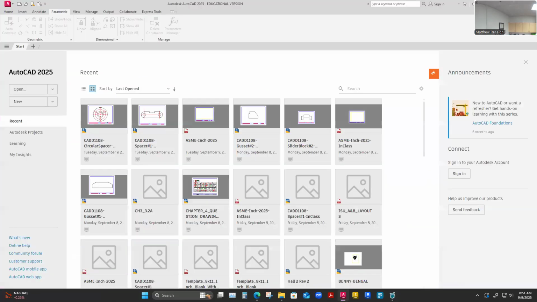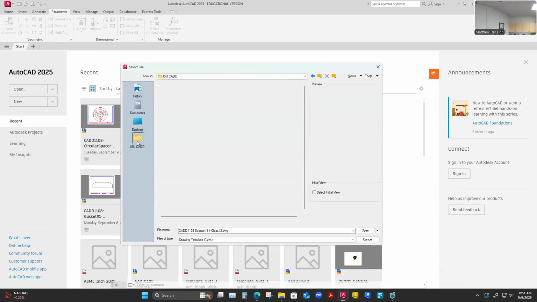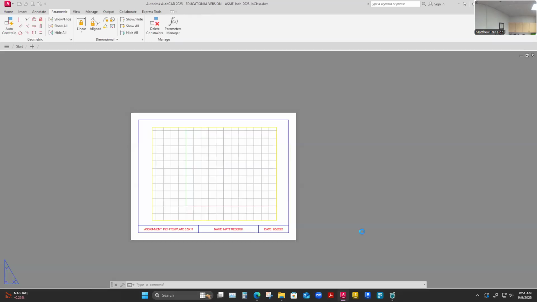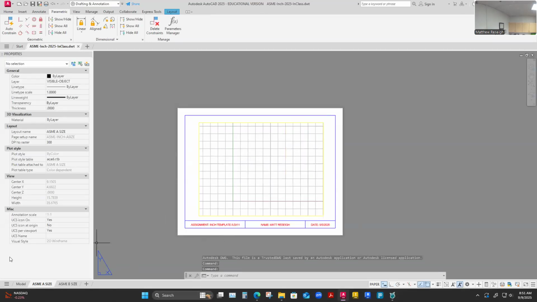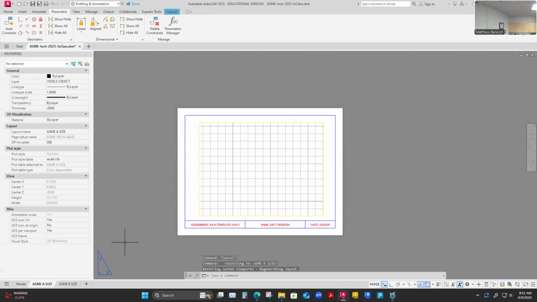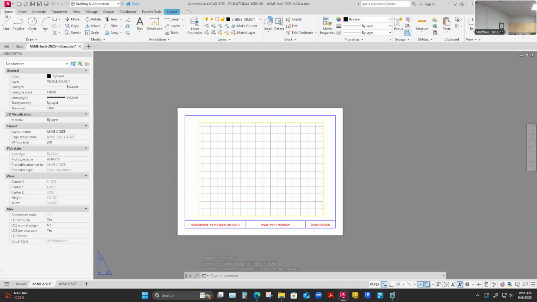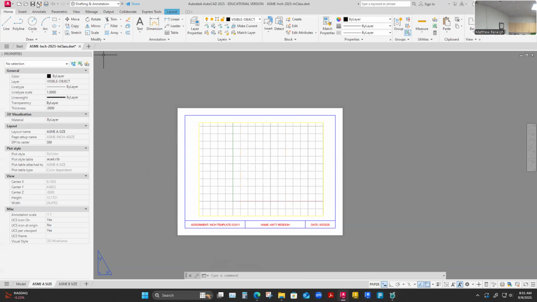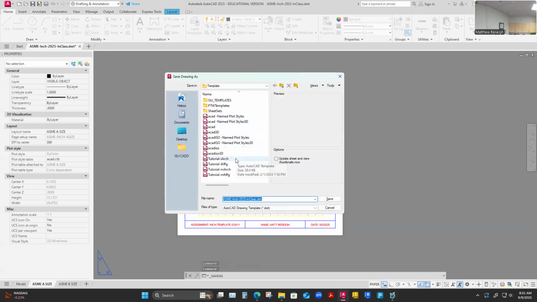So I'm going to go to CAD, open my template. My personalized template lives here. Pull yours up. This is the one that I've been using for this. Open it. There it is. Looks correct. Just has the A size. Nothing in model space. Blank slate to start with. It's got a page setup. My text style is correct. So that's really the only formatting we've done as far as any text formatting, is just that one simple text size. So I'm going to save this as my drawing name.